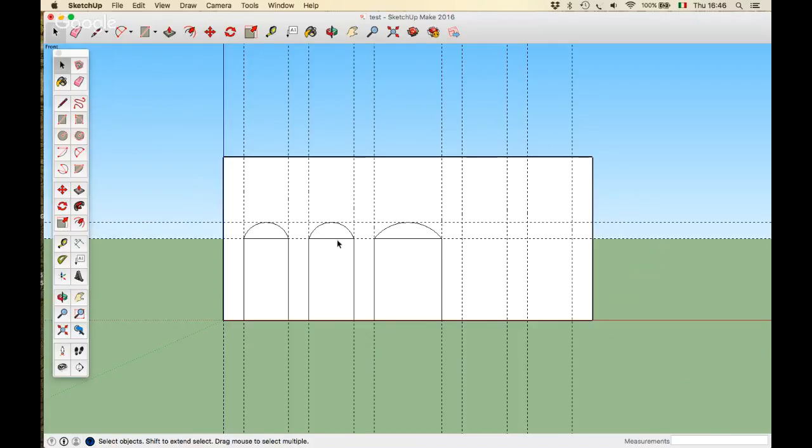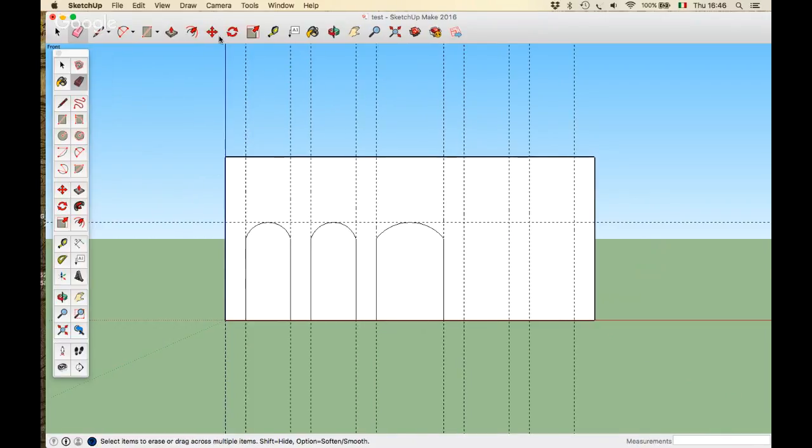Okay, we almost have our arches. We don't want these lines because they don't make any sense. So let's just select them and delete them, actually. It's easier with the eraser. Good. So we have now 3 of our 5 arched doors. And we only have 3 because I want to show you how to copy something. So let's select the lines that we want.